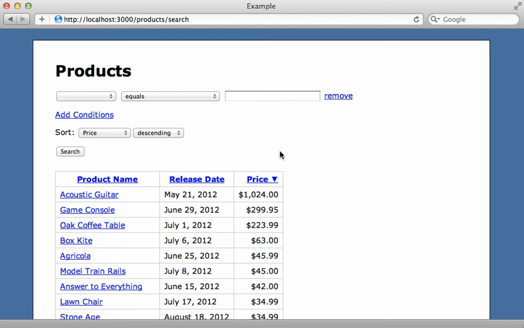Now there may be other cases where you have some links that you need to carry over the search conditions but can't happen through the form, such as pagination links. And for those, there are a couple of solutions around that. One is to use some JavaScript to submit the link as a POST request. Another option is to persist the search parameters in the database like I show in episode 111.